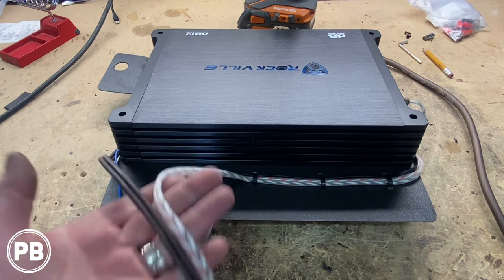Now you're left with these other four wires. In order for the remote turn on to generate automatically for us, as soon as it senses either a DC offset or audio over the factory sound system, in order for this to work, we need to hook up a power and ground. So yellow is a constant 12 volt. Generally, you want this on all the time or on battery power, because whenever the factory radio turns on, it needs to be ready to go to turn on as well. And then obviously it needs a ground. So we need constant 12 volts and a ground there. This will hook up to the remote turn on wire that we've run all the way back, which leads obviously to the remote input on our amplifier.